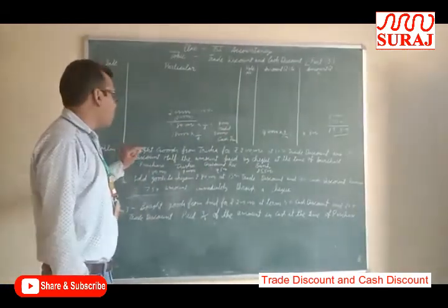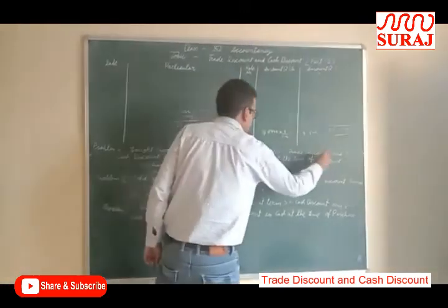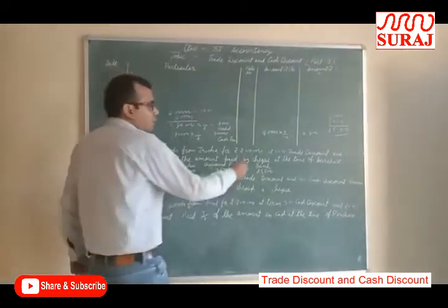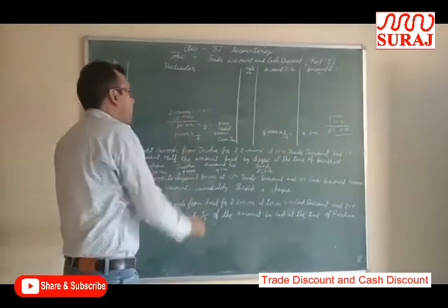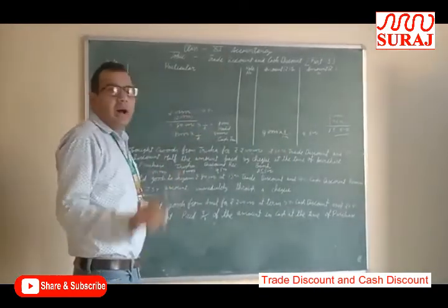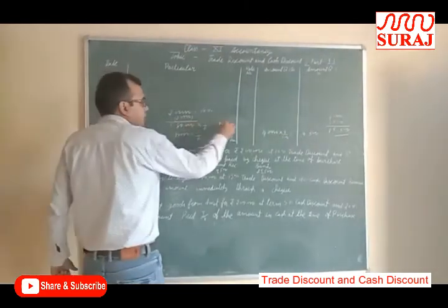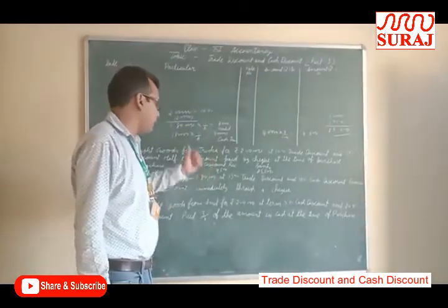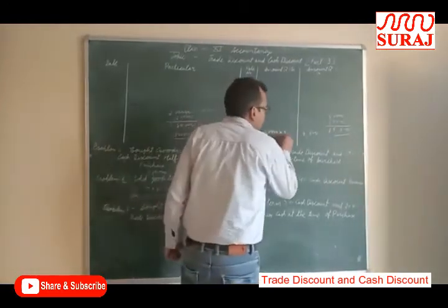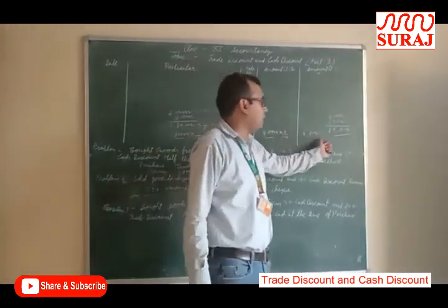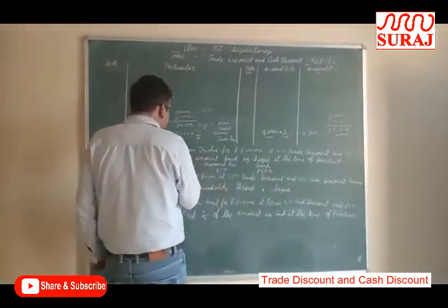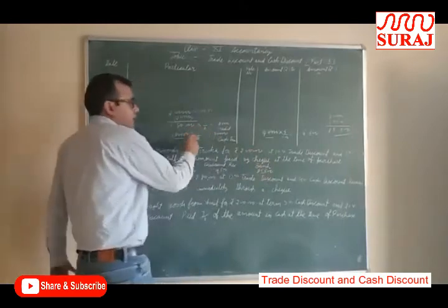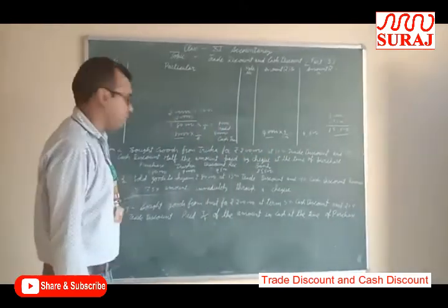Again I told you, bought goods from Trisa for 2 lakh, 10% trade discount and 5% cash discount. For bought goods, purchase. First of all, from the list price we deduct trade discount 10%, result 1,80,000 purchase. Half credit, half cash: half of 1,80,000 is 90,000 credit. For credit, use the name of the supplier, Trisa, 90,000. For cash, we calculate cash discount, that is 5% of 90,000, 4,500. On purchase, discount received 4,500. Payment through check or bank is 90,000 minus 4,500, result 85,500.